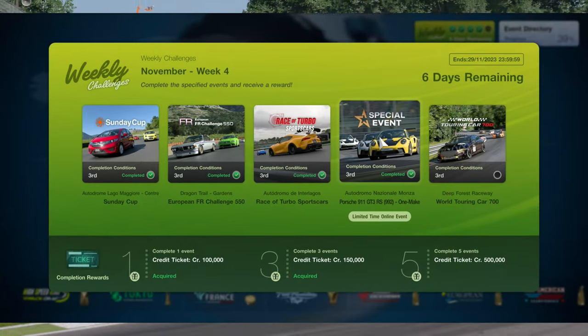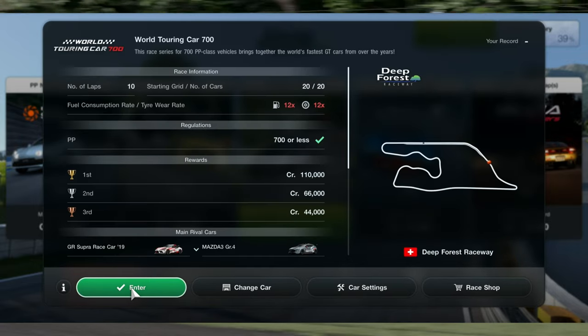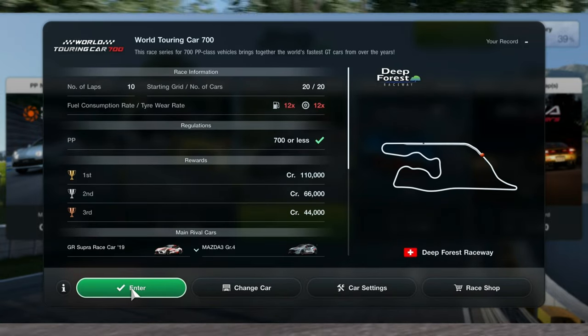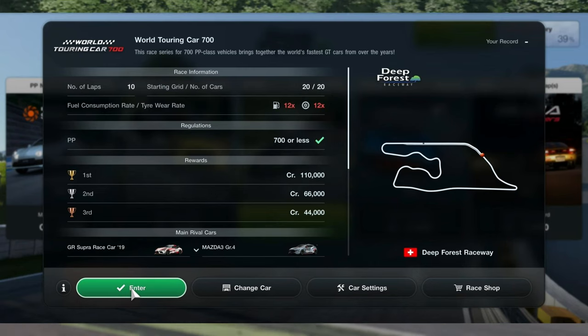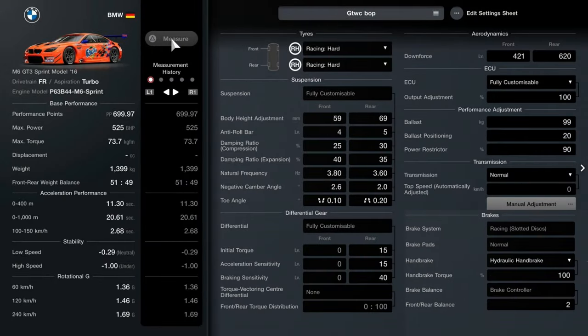The final race is the World Touring Car 700 at Deep Forest Raceway for 10 laps. This race is restricted to 700 PP or less and has 12 times fuel and 12 times tyre. I used the BMW M6 GT3 Sprint Model 16 once again. The tune is the same one that I have shown previously in the video.